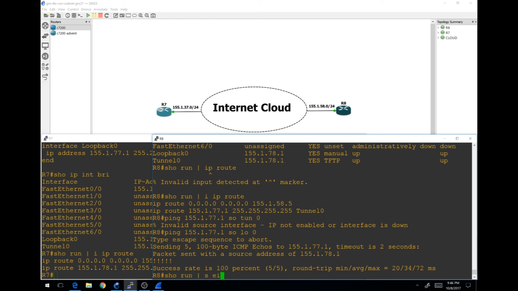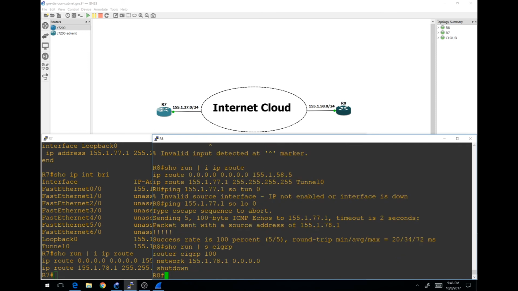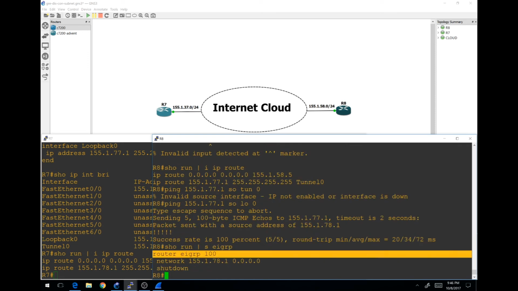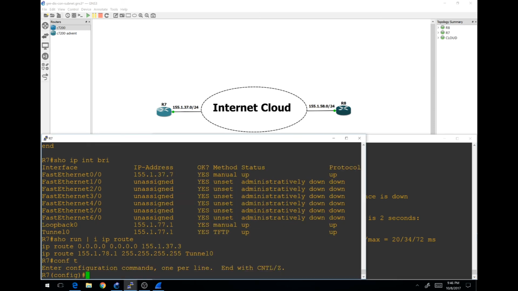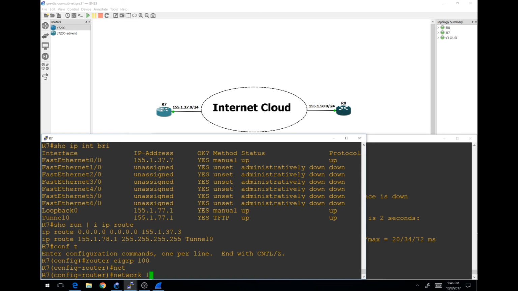Show run section EIGRP. So we just have router EIGRP, and we have our network statement here, and that's all it was. Conf t, router EIGRP 100, network 155.1.77. We're going to give it our specific interface.